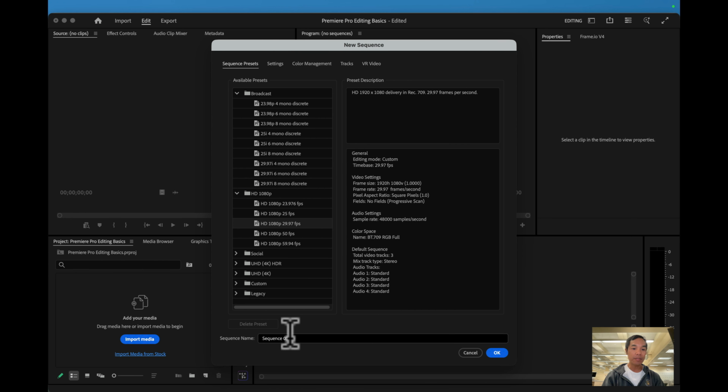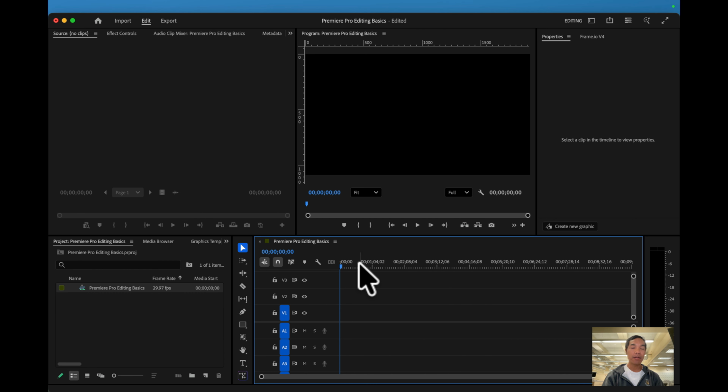You're beginners right now, so just choose 1080p, 30 frames per second, and then go down here to name the sequence. You're always gonna do this. This is the process of how to start a project, just like how you start Audition and Photoshop. This is Photoshop and Audition combined, basically. I'll do Command V, or paste the name from before, Premiere Pro Editing Basics, as your sequence name, and then click OK. All right, so again, make sure as you do this, you pause, you follow along, you pause, you follow along. All right, gonna move on.